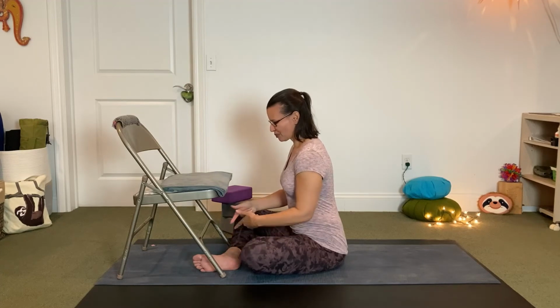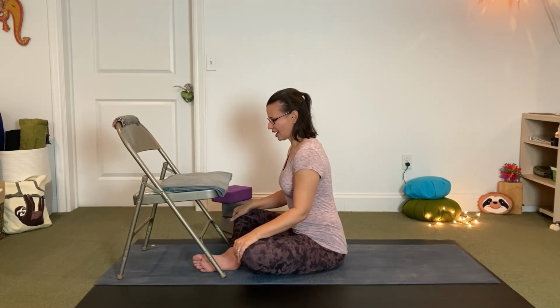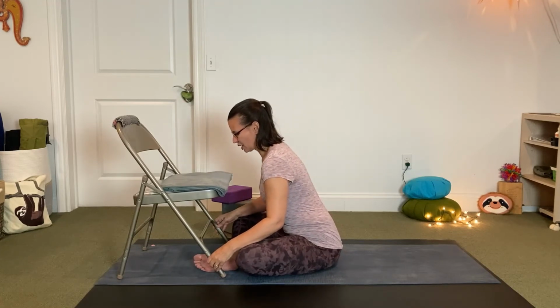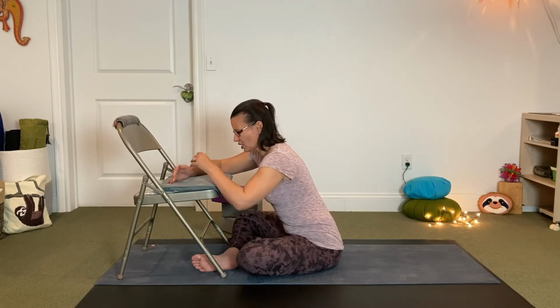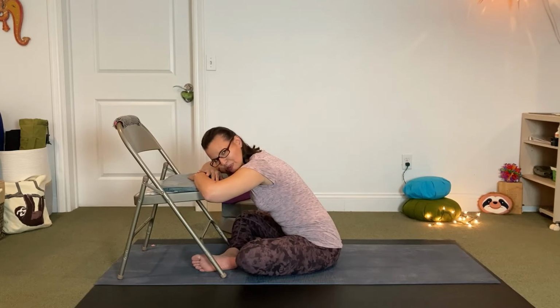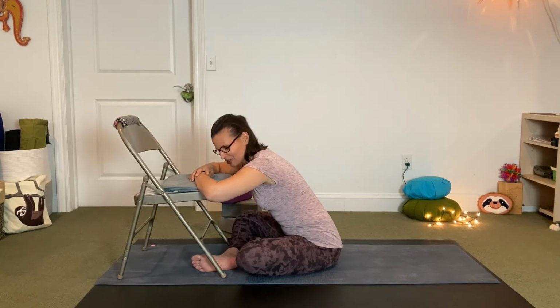So you start upright with one shin crossed in front of the other. Take a breath in. Start to fold forward. And you might start that as a hinge. And then when you reach the chair, wherever you're going to rest, you can allow some rounding in your upper back. Now I'm looking at the camera, so I am going to be looking toward you.